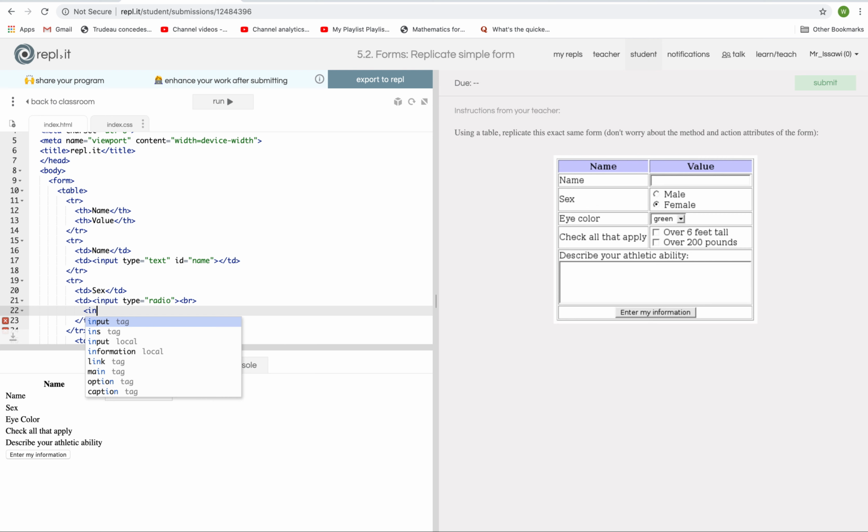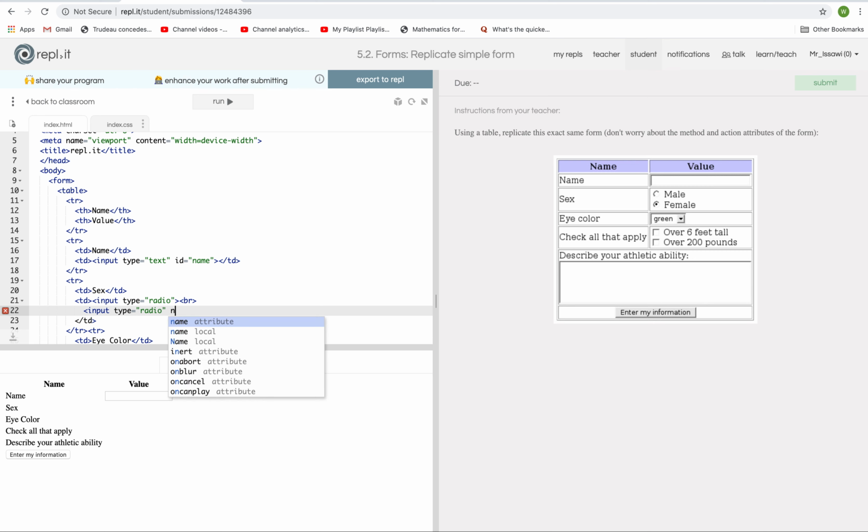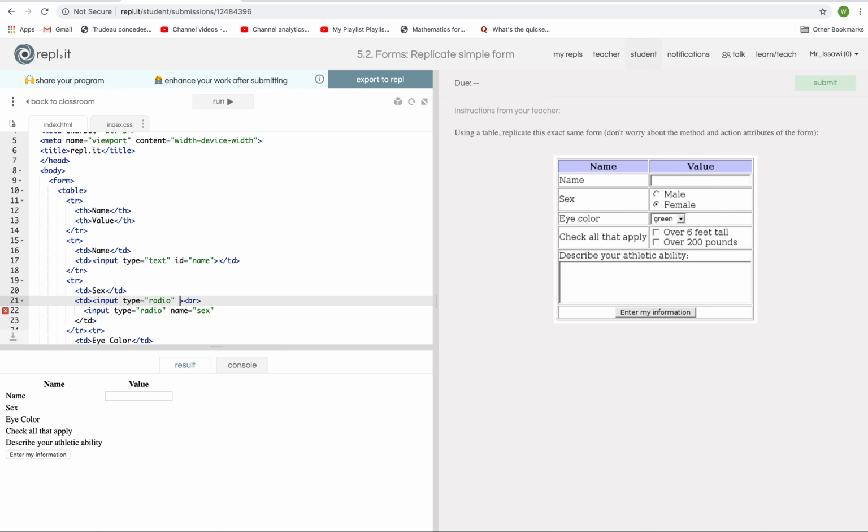We'll do an input type equals radio, and we can give it the name, so we know it belongs to name equals sex. Over here we can say name equals sex. Whoops. And close this.